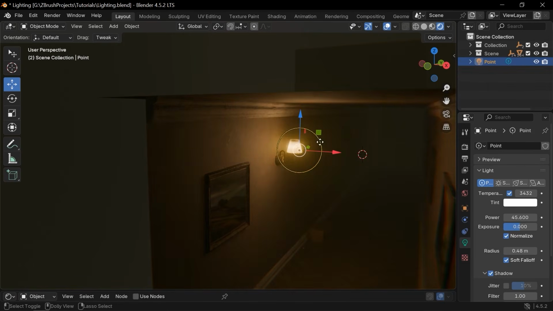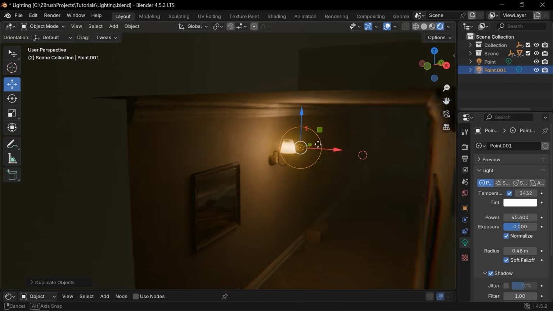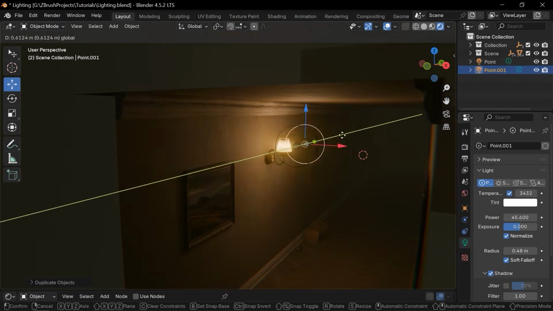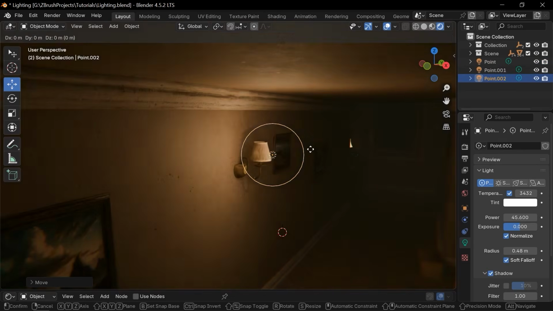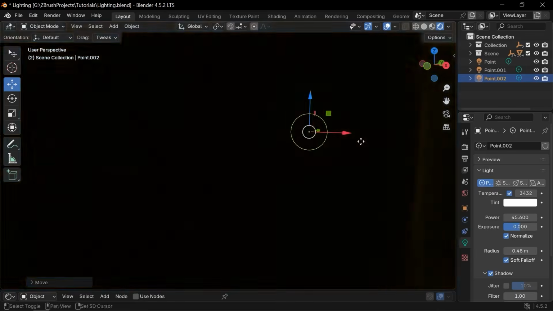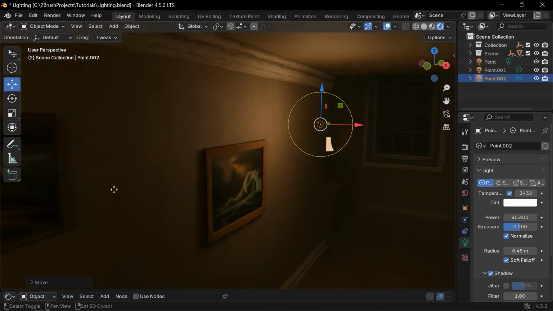But using Shift D, we have two independent lights. Here, this is the light, and with Shift D, here is the other one.